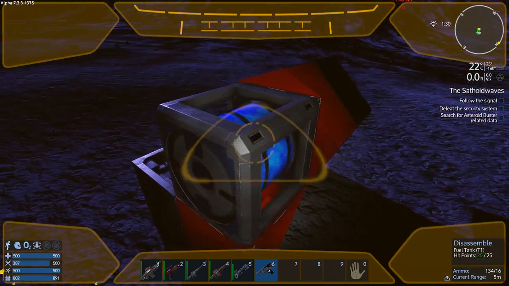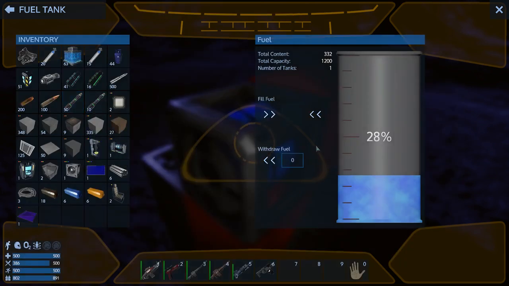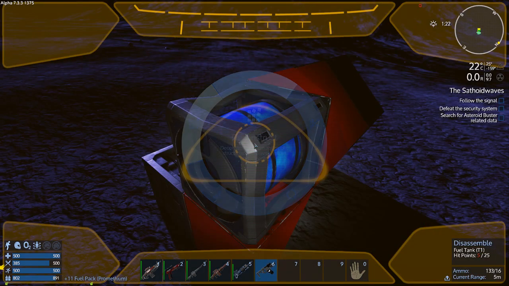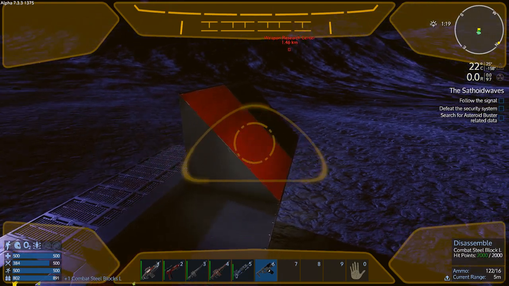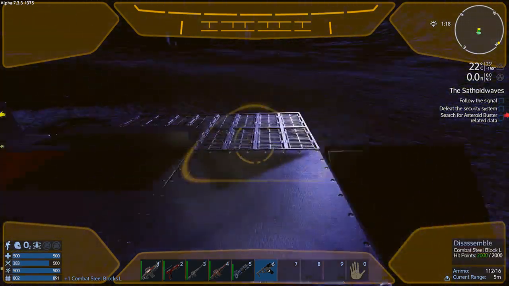Let's get rid of this. So we'll take the fuel back out of it. Oh, player spawner. That's interesting. Okay. Disassemble, because I'm going to need that again. Oops.